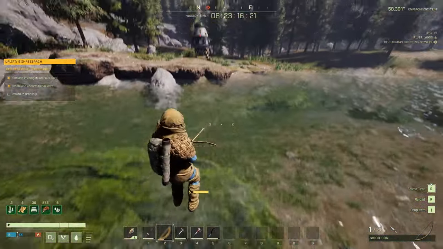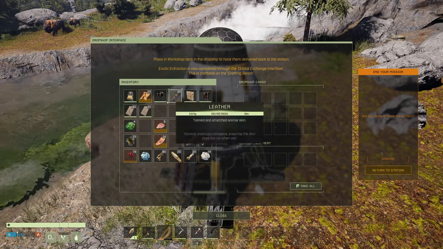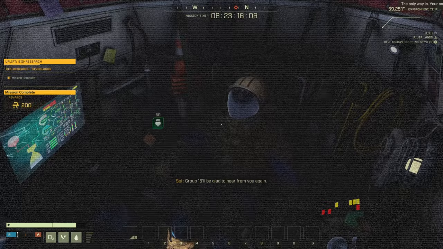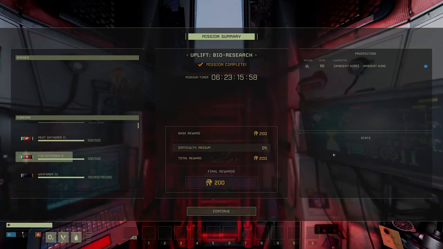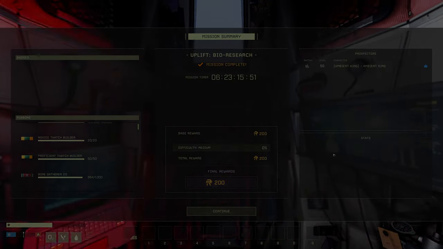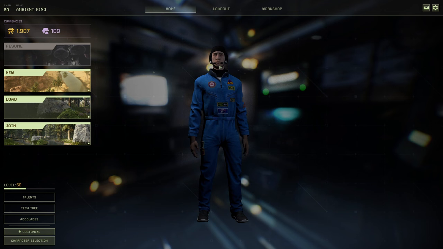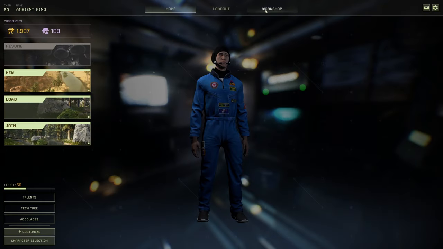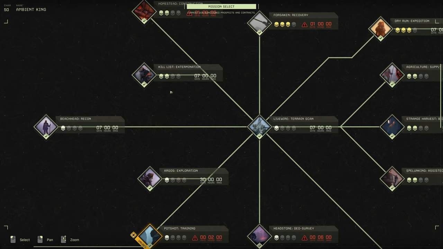Okay. And here we are. So this mission took about 40 minutes. Time to wind up. You done everything they asked. Group 15 will be glad to hear from you again when you're back in orbit. Yay. Back. Still nothing as far as the exotics. But it is what it is, I guess. Very disappointing. So we are done with that.